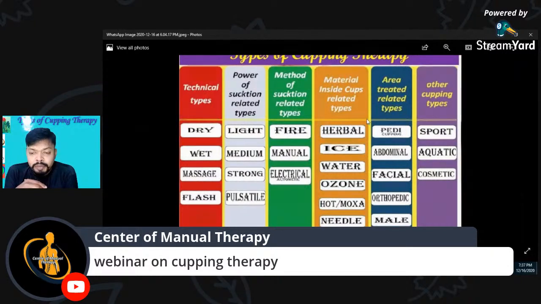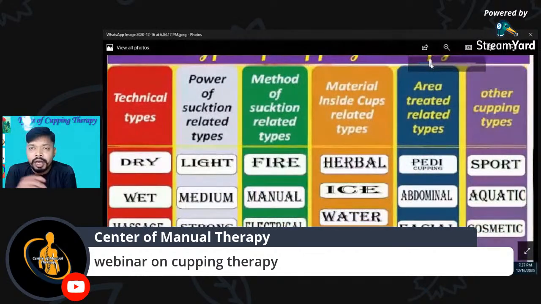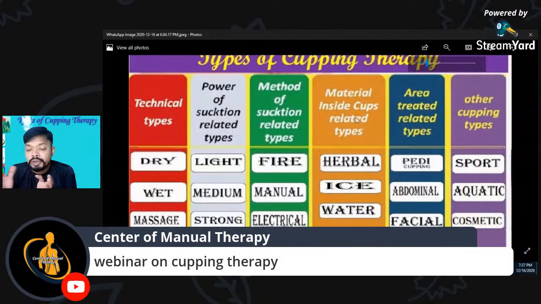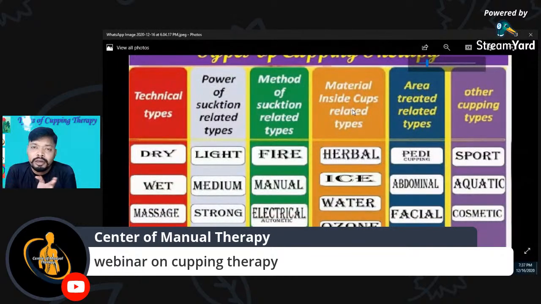So the type of cupping therapy is very important. It's the cream of my hands-on technique. That is how we can differentiate the different types of cupping. You can find more or less five types of cupping on Google or other places, but I have studied and there is a sixth point I invented, in 2018.